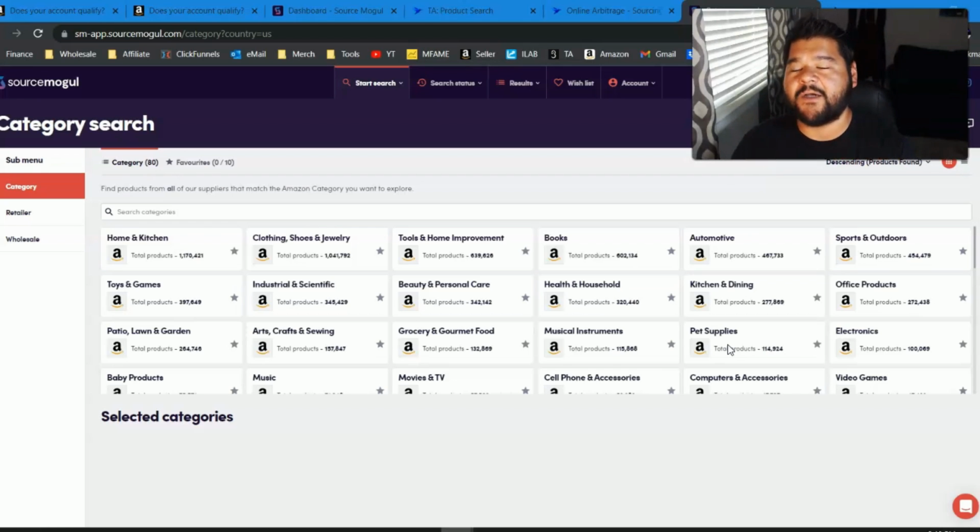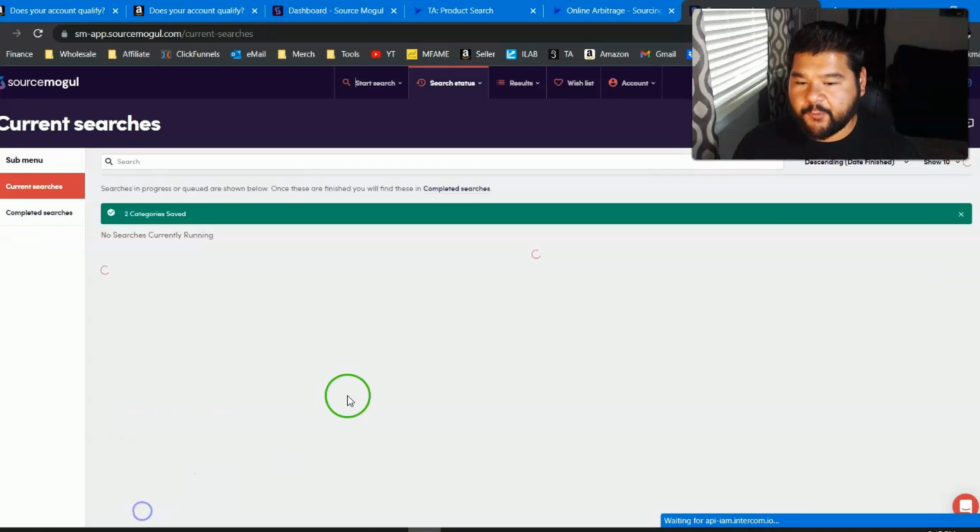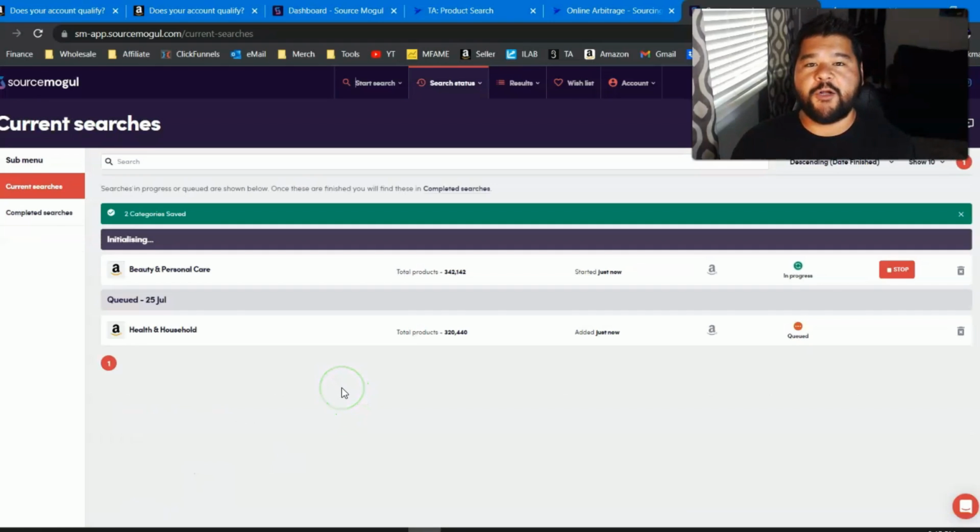But those quick results do come at a price. So again, we can just point and click and instantly we're running some searches and it's going to start moving pretty quickly here to give us back some results. But the data that it's actually scraping right now, the search that it's running, it's using cached data or old data. So the results that you're going to get back, although you get them back much, much faster with Source Mogul than you would with Tactical Arbitrage, the results are old, and ultimately a lot of those products, in my experience, were coming back out of stock.